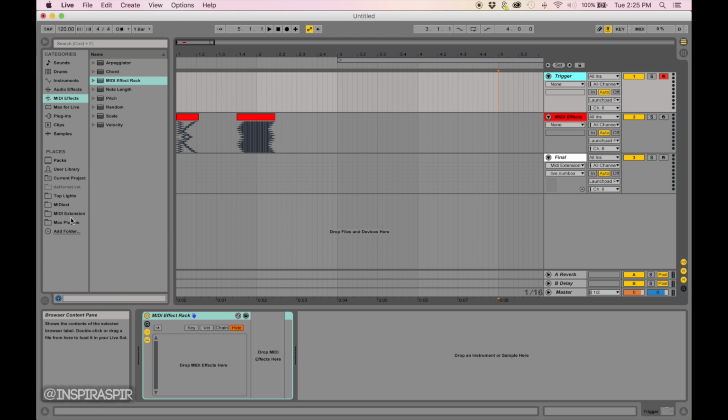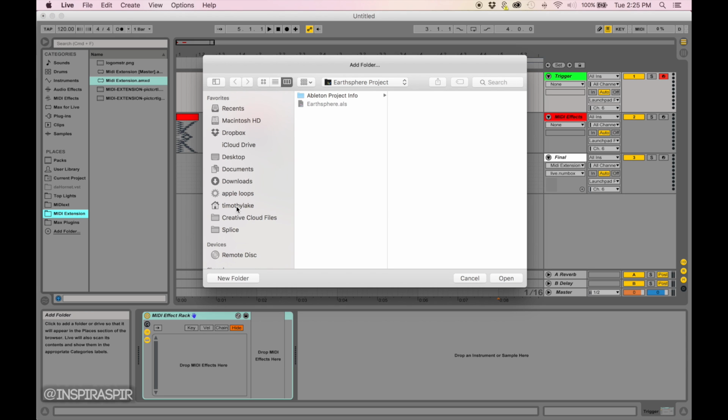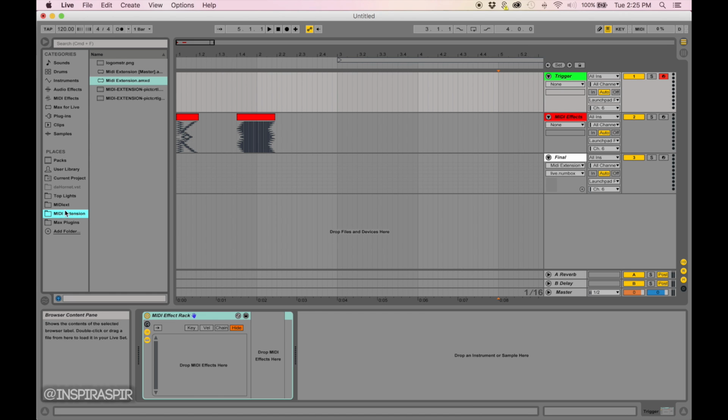Now we're going to go into our MIDI extension folder, which I have over here. If you don't know how to do this, you can click Add Folder, and then sort through the folders on your computer to find the folders that you use for your MIDI extension device.